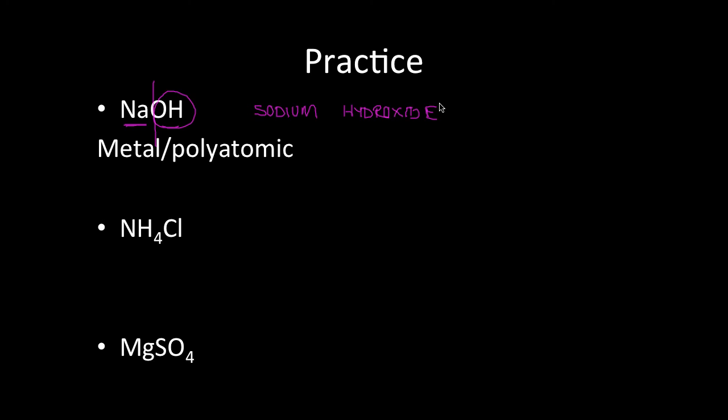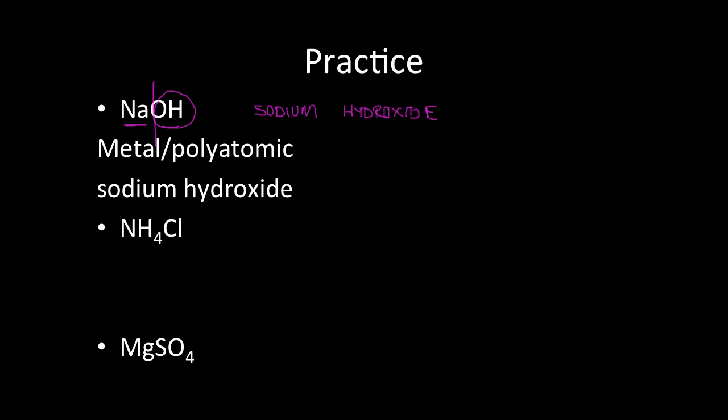So let's practice naming some ionic substances that have polyatomic ions. So I'm going to first, like I always do, divide my binary compound in half, and I see a metal here. So I know this is ionic, so I'm going to use the ionic system. So I'm going to name my metal after its name in the periodic table. And then because this is a polyatomic ion, I just use its name, and I look it up in my chart, and its name is hydroxide. So this substance is sodium hydroxide. So it's a metal and a polyatomic ion, sodium hydroxide.